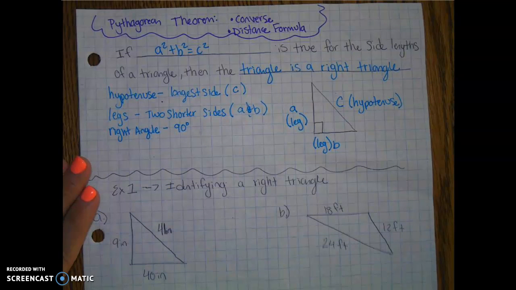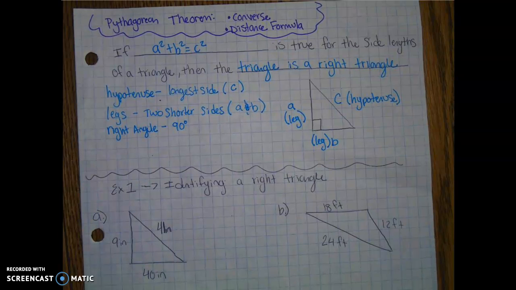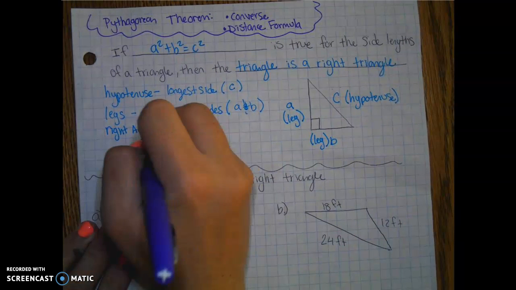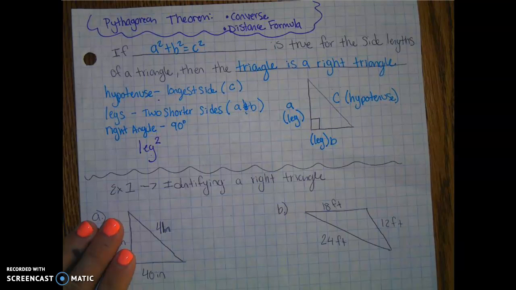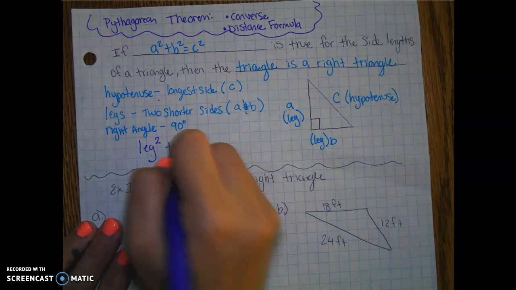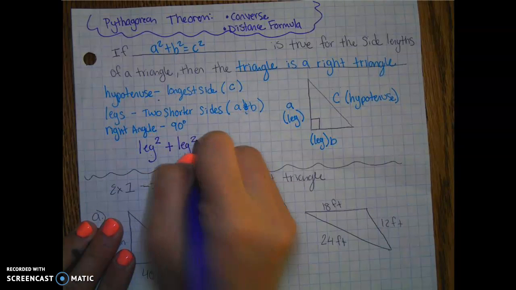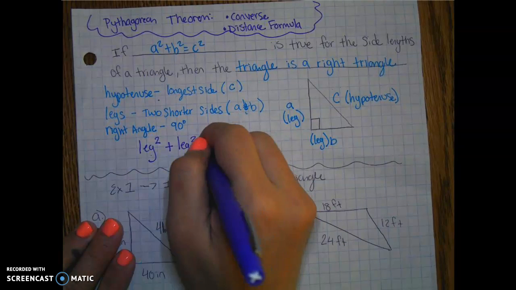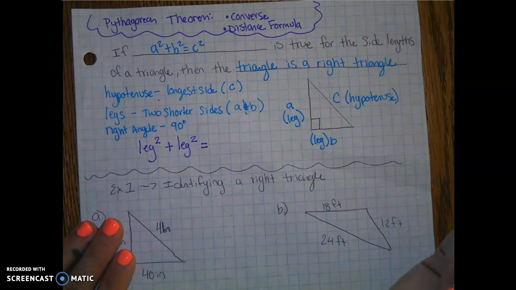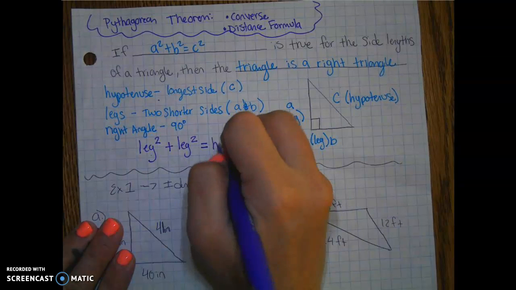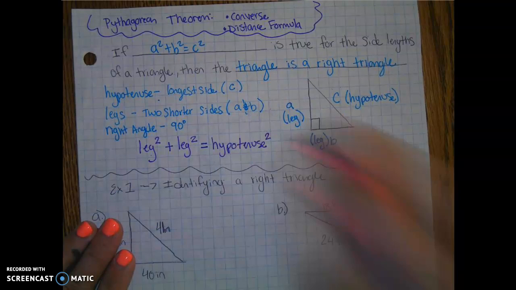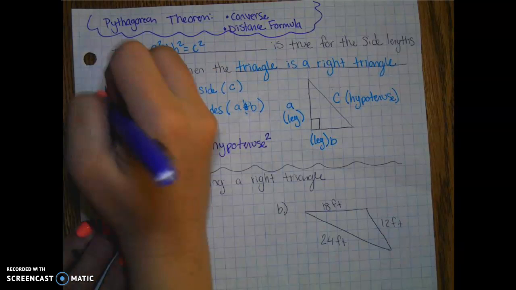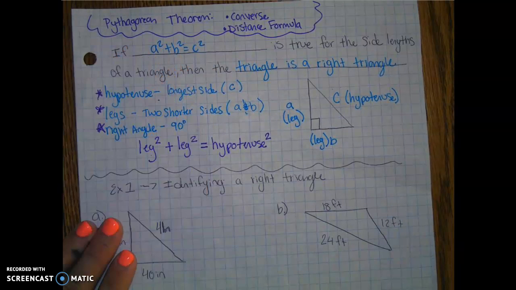So basically the formula a squared plus b squared equals c squared is saying I'm going to take one of my legs and square it, meaning I'm going to multiply it by itself. I'm going to add it to my second leg that's squared, and it is going to equal, or it should, because if it is a right triangle, it should equal my hypotenuse squared. Okay, take a moment, make sure you have these vocab words down because it will be coming in handy soon.